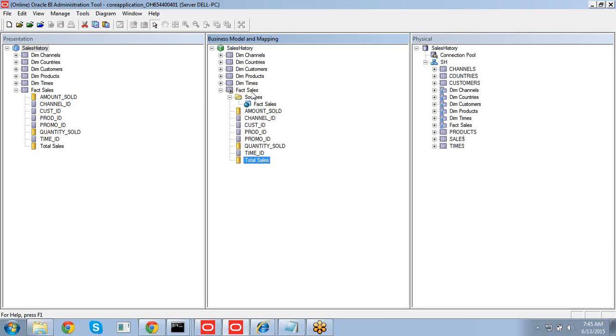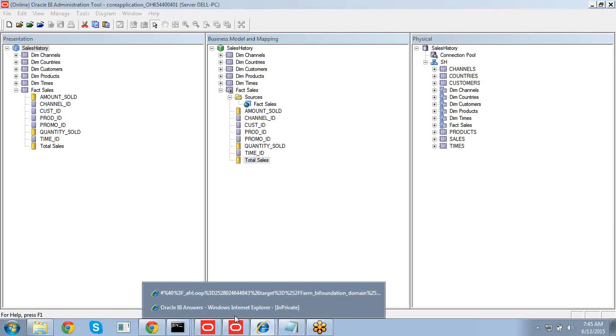Here you can customize the business model, and we can define the different columns and different tables as per the requirements of the business. You can apply the different business logics here, and then display it for presentation purposes in the presentation layer. The presentation layer is only for presentation purposes, and whatever you place in the presentation layer will be displayed in the analytics application.